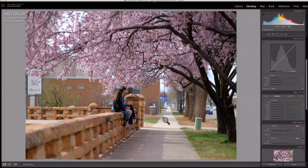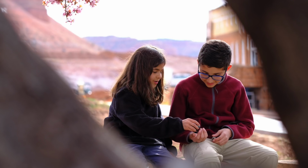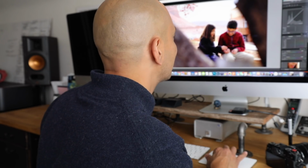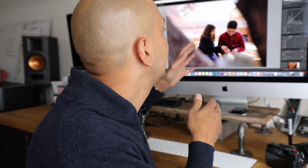Then we went down this boring street, but the trees look really nice. So I went on this side of the trees when the kids were playing with some rocks, and I got a really nice shot of them interacting, again using the tree as a framing device. Behind them here, there's all horrible construction. This is the city of Kanab in Utah, and that stuff just disappears.